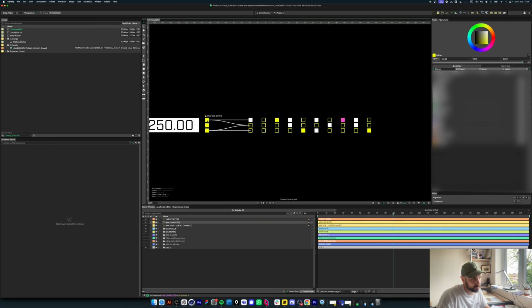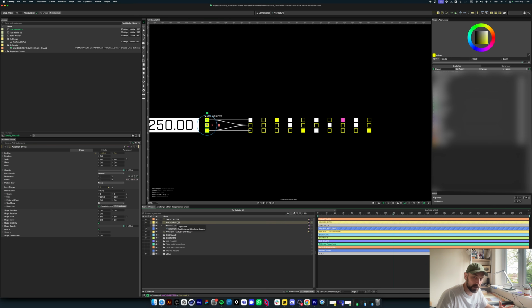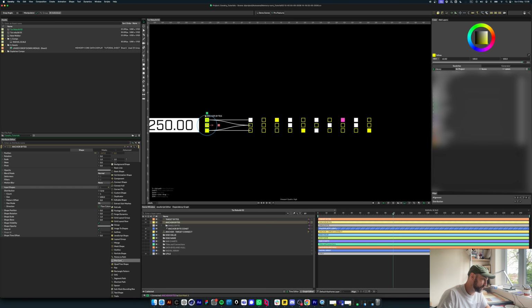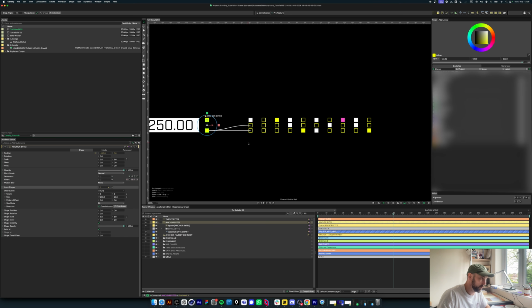The problem we're having is that we always have 3 over here, and we don't always want 3 anchors. We want to be able to animate between having anchors there and not having anchors there. So let's do that by adding in a space in between them, and there's a shape in Cavalry called spacer, and we can drop that in. Straight away you can see we lose connections. So space is doing exactly that. It's adding a space. You can use that in layout shapes as well, to create spaces between layouts.